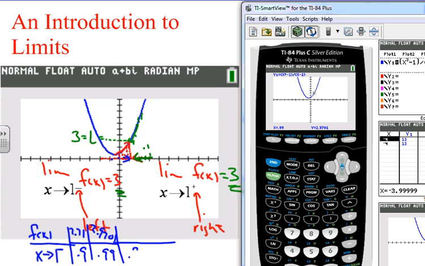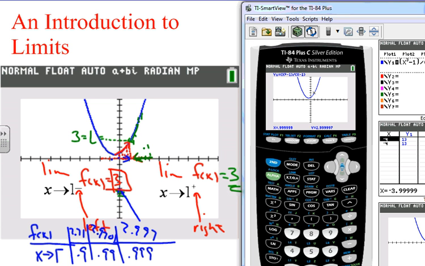So I'm going to put 0.999, and you can see we get 2.997. That does appear that I'm getting closer and closer to what I found before from my graph, 3. So remember, a limit is a value you're getting really close to, but not actually reaching. Now, if you want to get crazy, you can put in 0.9999999, very, very close, and what you have is 2.99999, and that I can confirm is approaching 3.